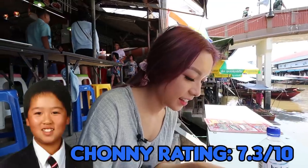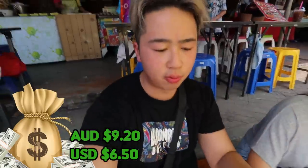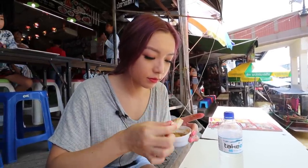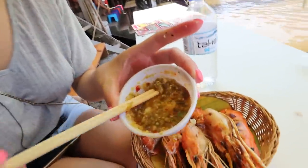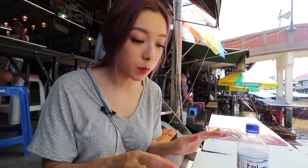Oh, yum. That sauce is what I'm talking about. Beautiful. The prawn itself, a little bit higher quality than the pad thai prawn, but it is what it is. So cheap, still delicious, and that sauce really makes it. I love it. Oh, there's some nice spices in there. That's such a juicy prawn. The sauce is amazing. I feel like I can just eat a spoonful of this. Wow. Honestly, everything is better than I expected. I wasn't expecting the food to be that good. And for so cheap.